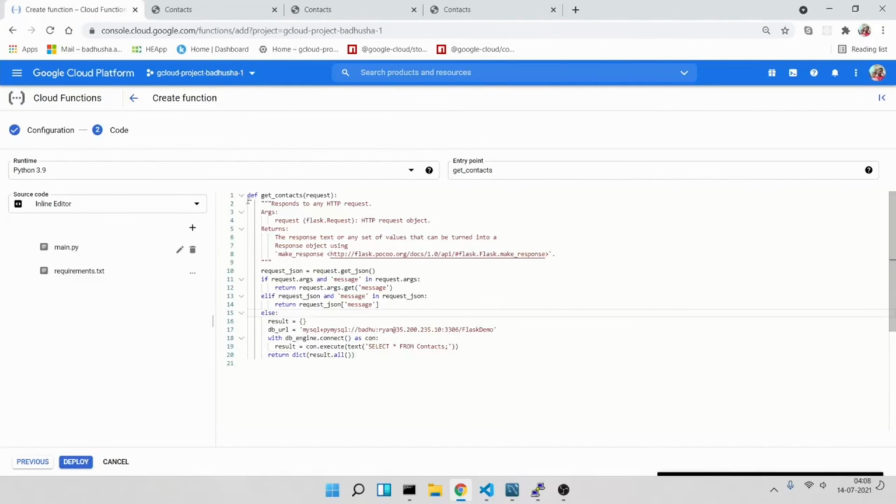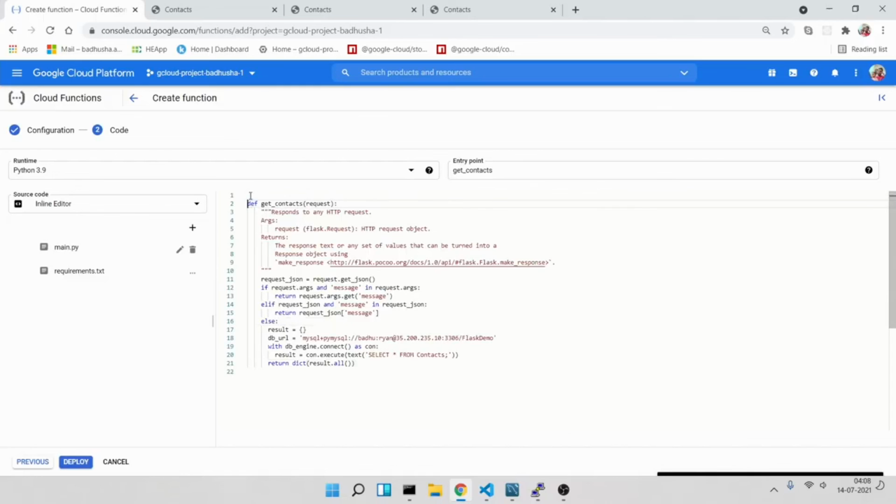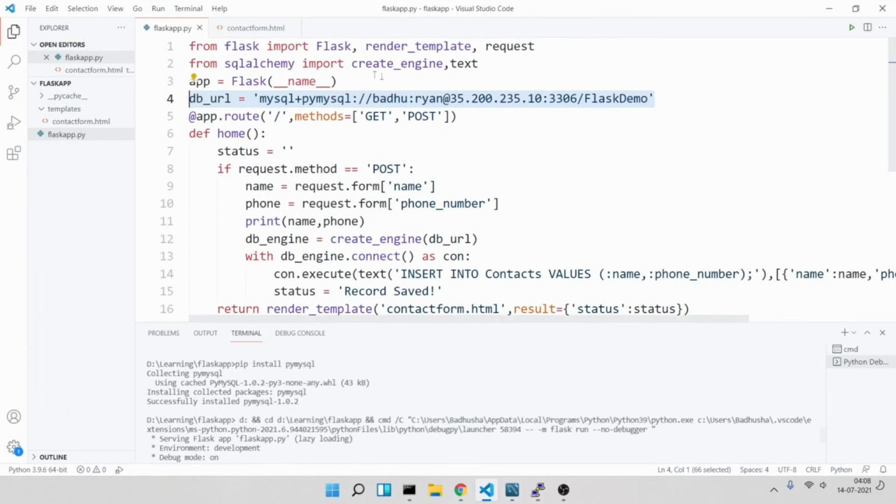No, that's fine. Now we need to import SQLAlchemy here, so let's copy that as well. From sqlalchemy import create_engine, text. Okay, these two things we will be importing here.